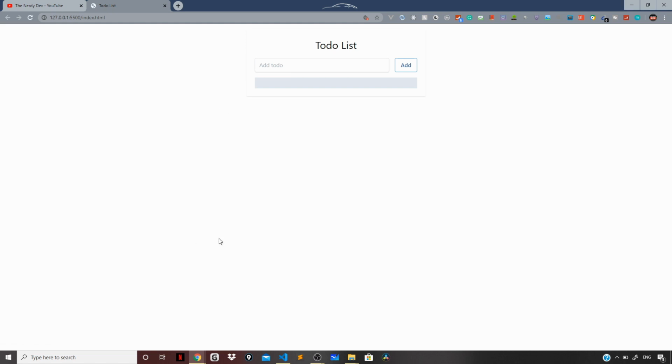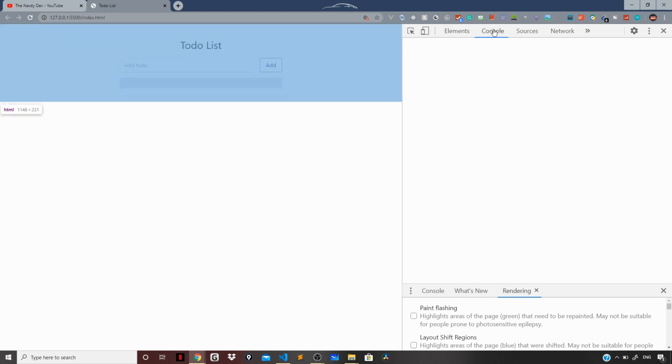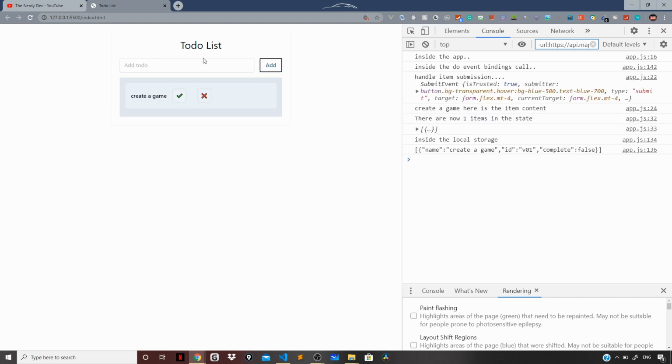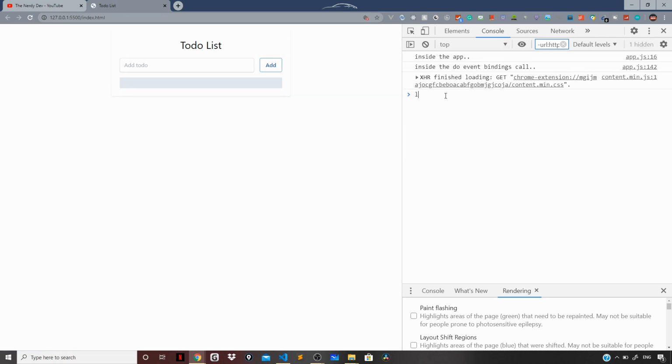But if I click on inspect and go to the console, and let us add another to-do, create a game, add that to our list of to-dos, you can see we now have a to-do item in our local storage. And if I reload the application, and right here log localStorage.items and press enter, you can see we are getting the newly created to-do item right inside our local storage.